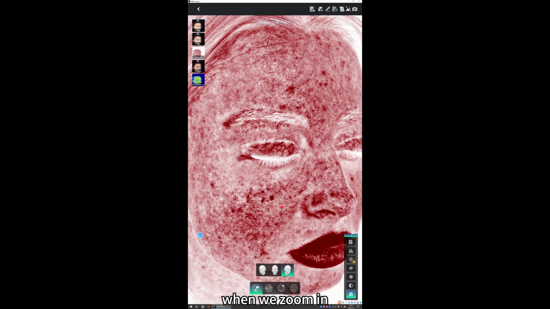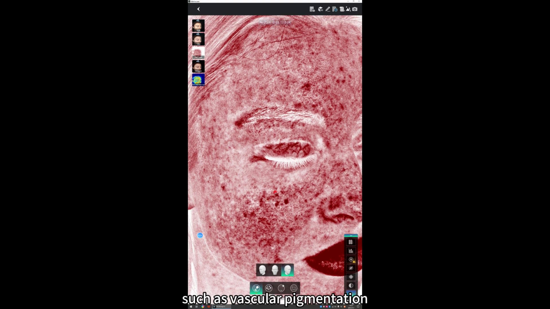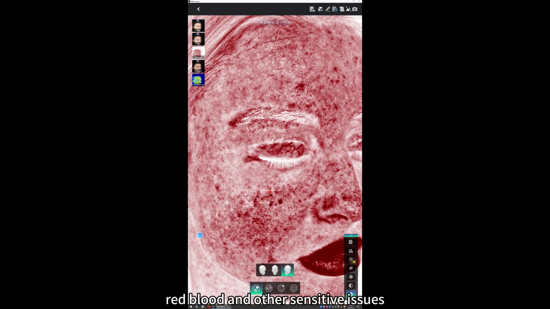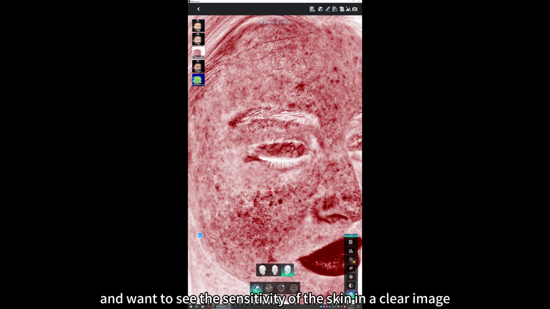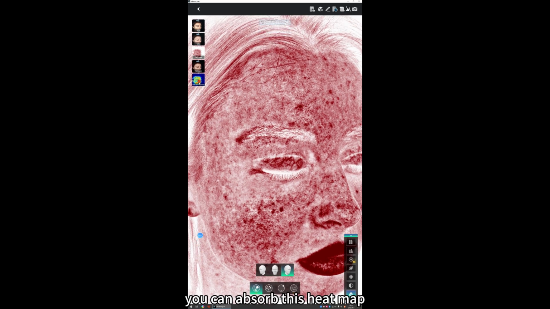When we zoom in, we can also see some vascular problems such as vascular pigmentation, red blood, and other sensitive issues. If someone says, I can't see the red very clearly and want to see the sensitivity of the skin in a clear image, you can absorb this heat map.